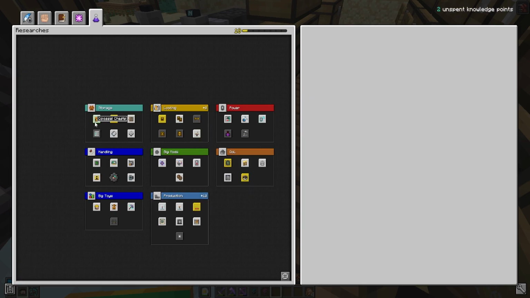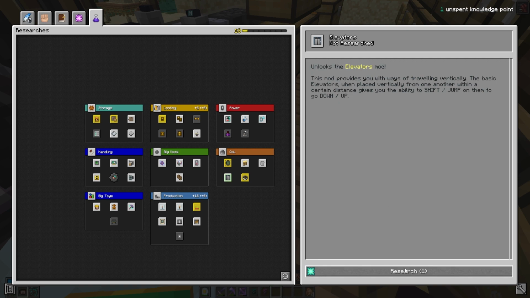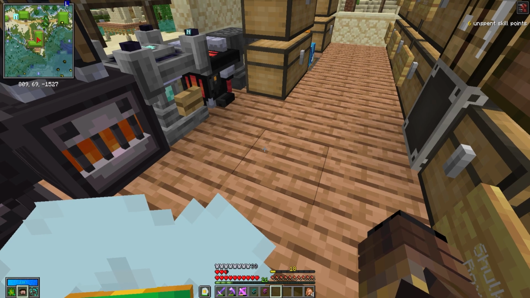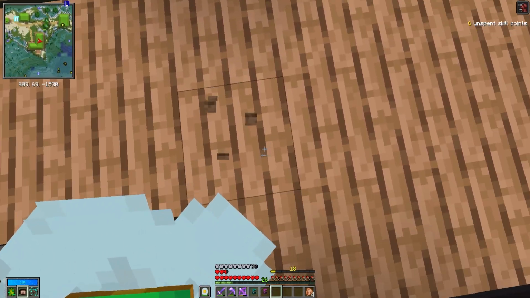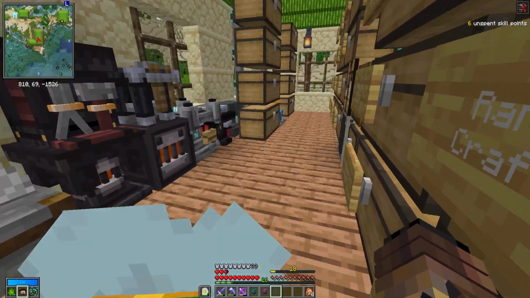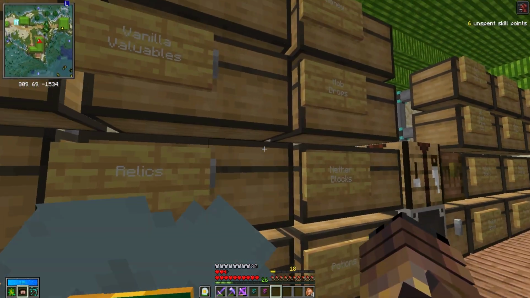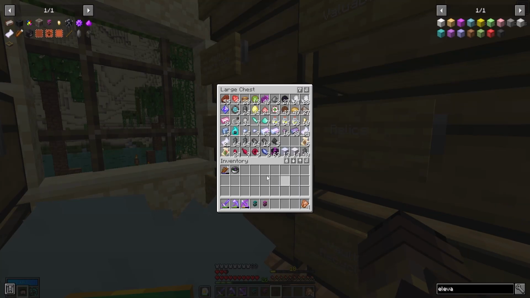But what I'm going to unlock, I'm going to unlock Colossal Chests first. We will unlock drawers, but that'll be with the knowledge point we're about to get. I'm going to do elevators, simply because I'm going to put an elevator like right here. And then I'm going to dig out a room down below for storage. But yeah, just so everything looks a little bit better. And yeah, we are having massive issues with storage.